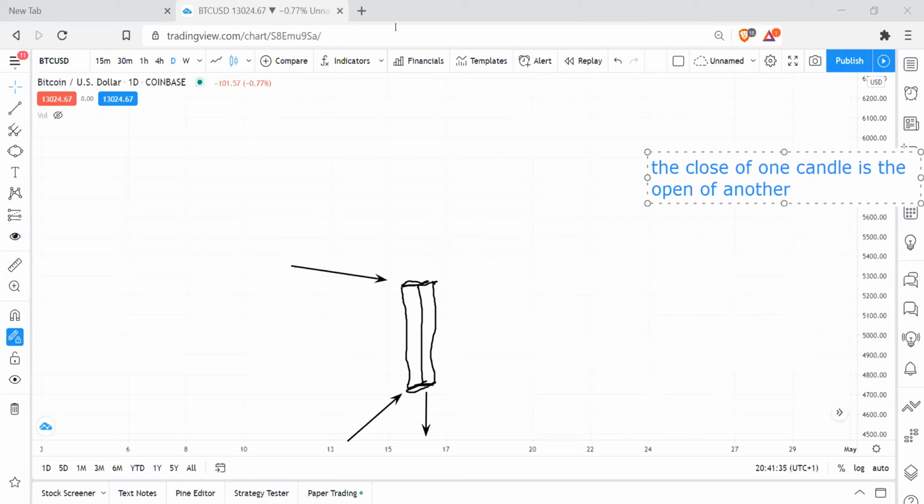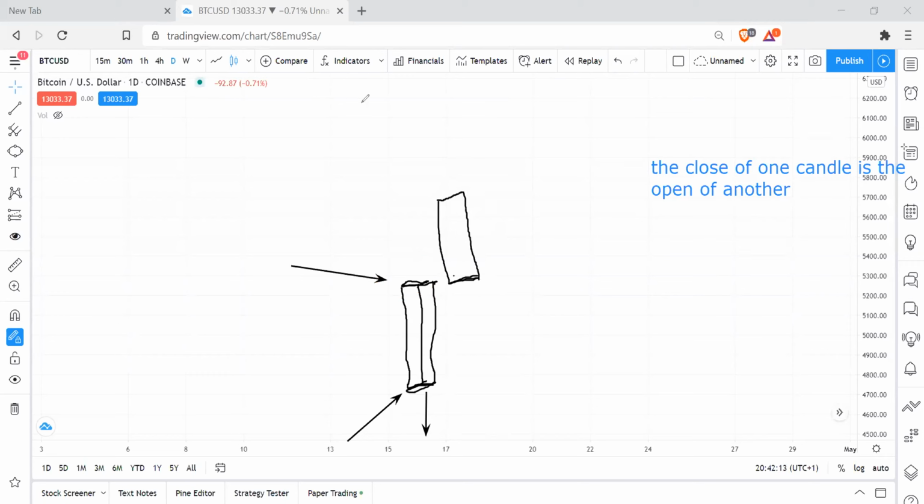So, if this candle closed up here, that will mean that that is the price that the next candle will open at. Meaning that when the next candle comes into play, this is where the open would be, over here. And then, let's say price goes up a little more because, okay, we're looking at Bitcoin. Let's say price only keeps on going up, which is unlikely.